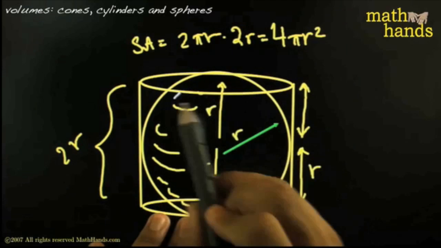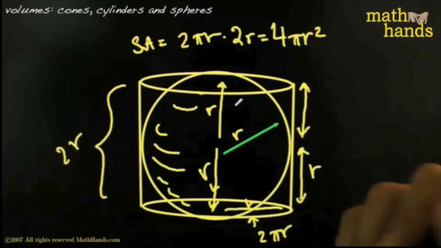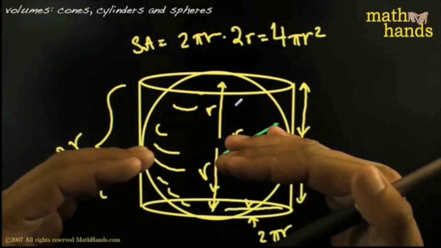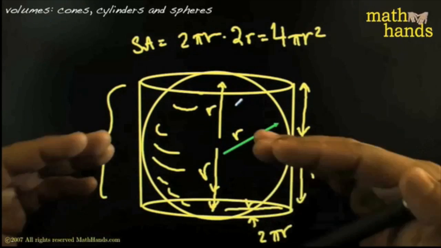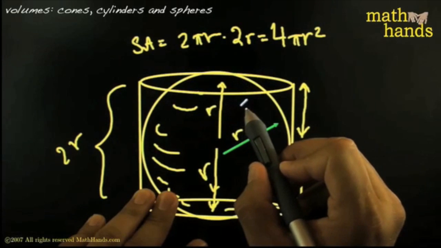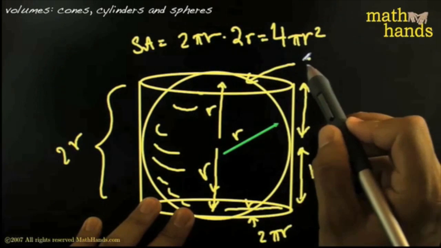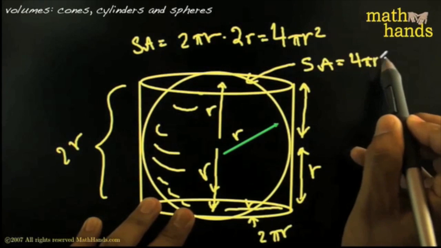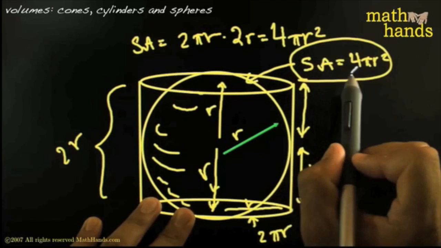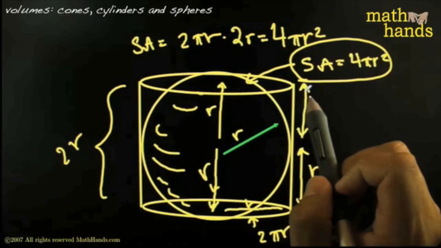Now the problem on the homework asks a very innocent but super famous and deep question: which has more surface area, the cylinder or the sphere? And it turns out that they have exactly the same surface area. There's a very nice argument laid out in the exercises where we go step by step how to prove exactly that they have the same surface area, which leads you to the conclusion that the surface area for the sphere must also be 4 pi r squared units. So these two have exactly the same surface area, and that's one famous way to derive the formula 4 pi r squared, a super famous formula for spheres.